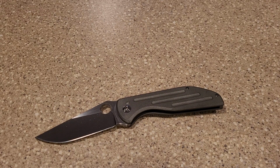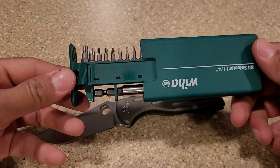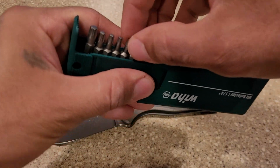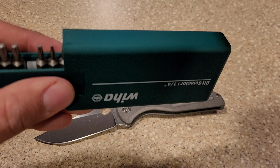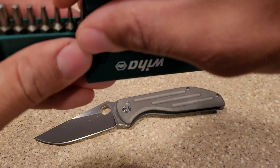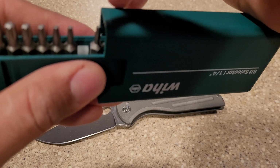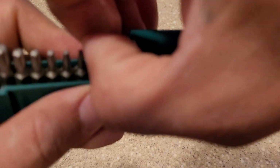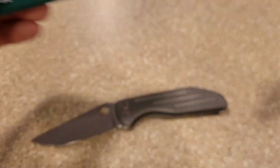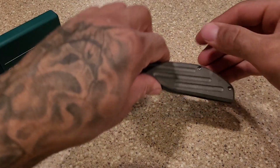All right, I got this little Wiha selector deal. If you don't have one of these, you need to get one. These things are pretty awesome. So let's go for the T8 real quick and see if that's what it is. What the hell? Did I screw these up? Looks like I mixed them up already like an idiot. All right, T8. Let's see.